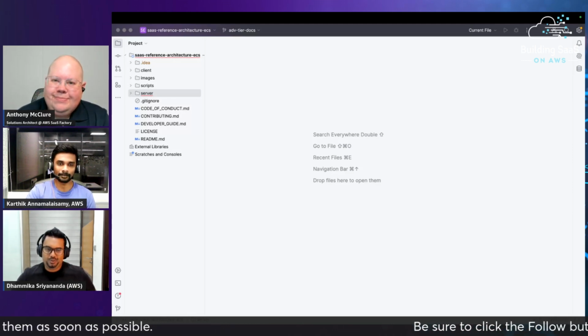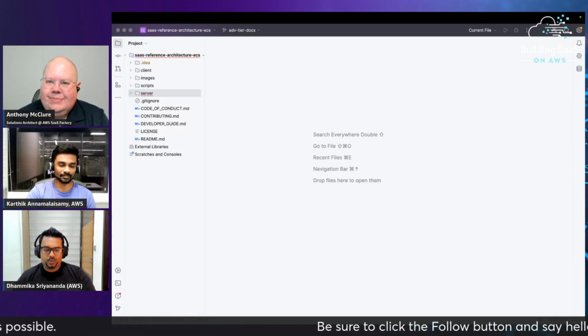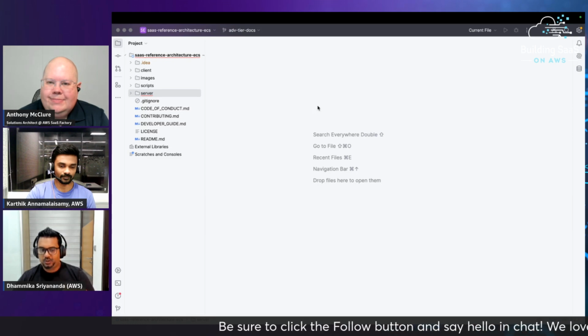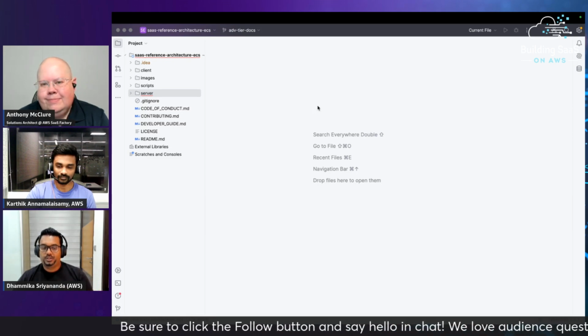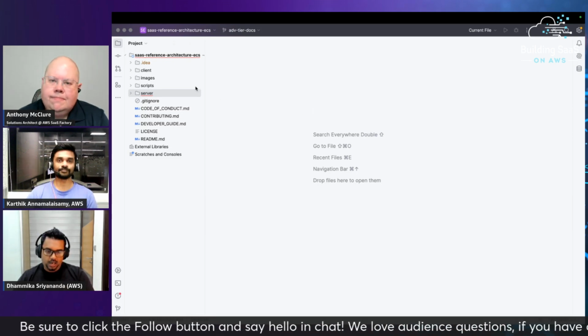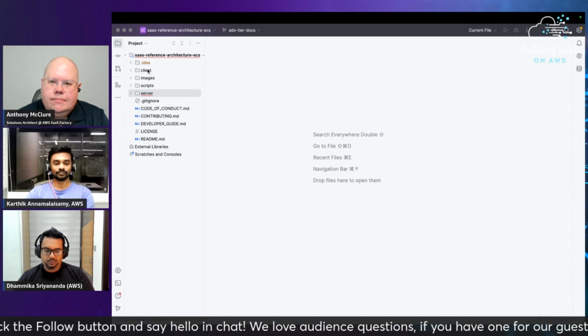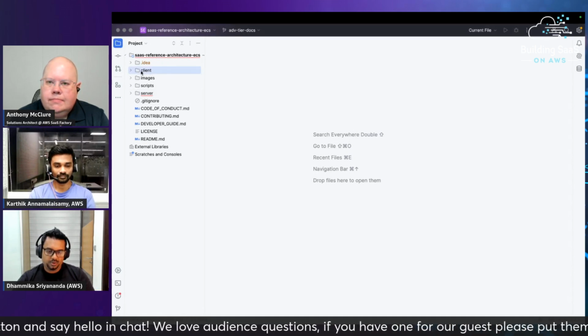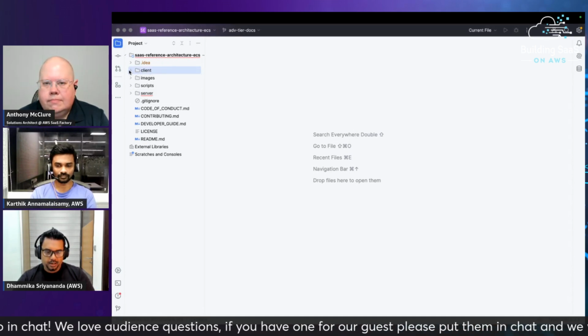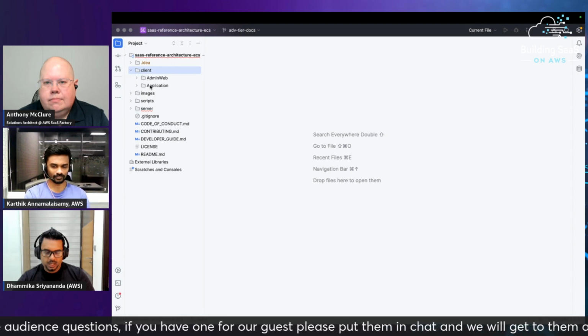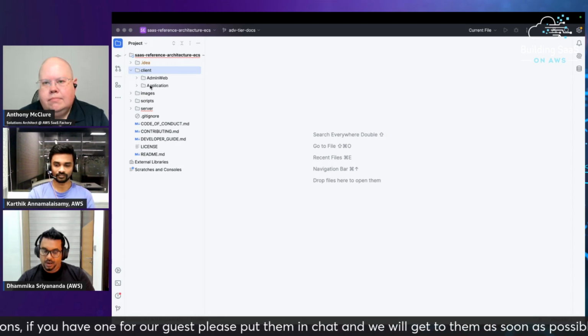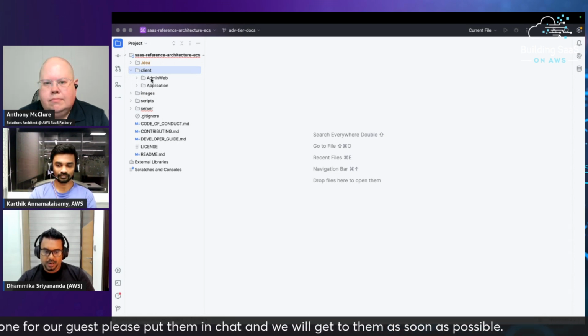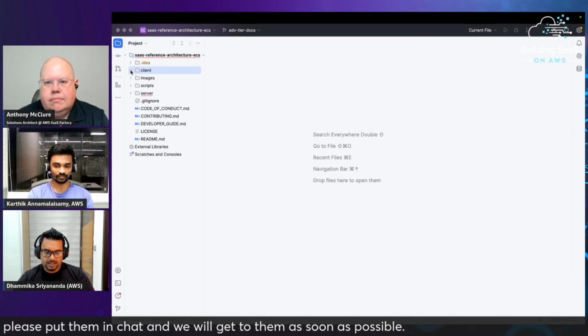Certainly a great question. And so what I'm going to showcase here is the code base of the SaaS reference architecture that we have built and launched. Let me quickly go through the folder structure to give a high-level perspective. The client folder will have the front end components for the admin UI and the sample SaaS application.